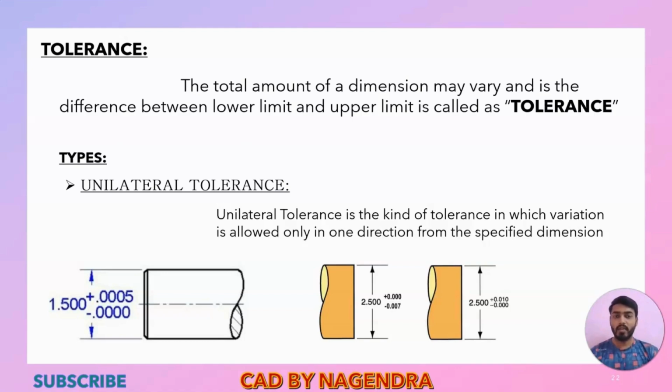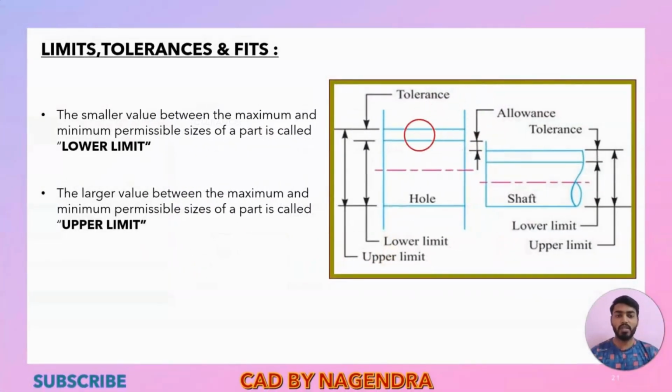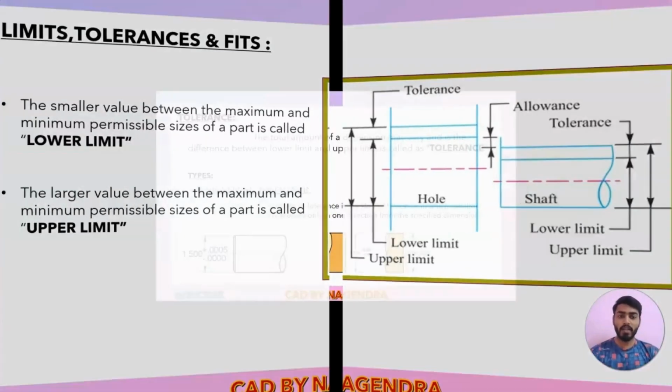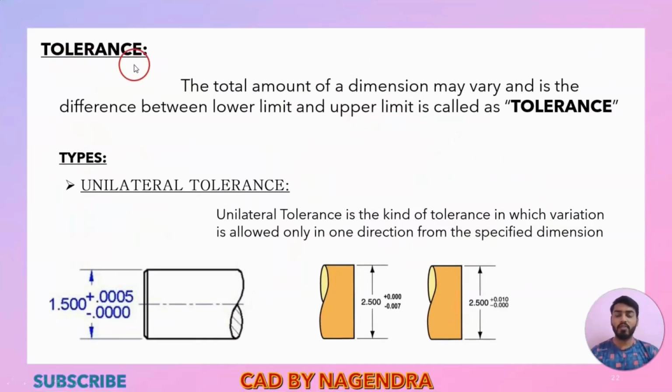So in such cases, for example, we have one hole which has a diameter of 50 only, and for the shaft also we need to mention an accurate dimension of 50. By using machining operation, we can't get the accurate dimension. So if you try to insert that shaft into a hole which has an accurate dimension of 50, it won't go inside because of the dimensional difference. In such cases, that shaft is rejected and thrown away. More material will be wasted here. So to avoid that wastage of material, here we will use tolerance.